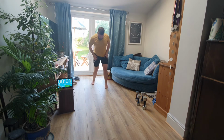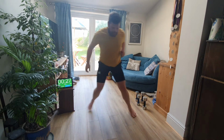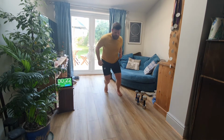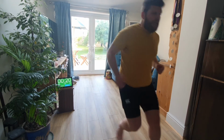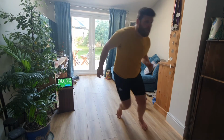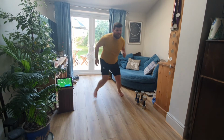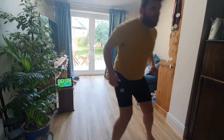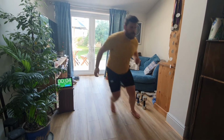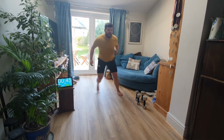So let's get ready with our fast feet. Oh, we're ready. Let's go, fast feet. Nice and quick, moving forward, jog back. Good, this is hard after 2 sets of skipping, but keep working with those legs. Good, I want you to feel tired, feel like you're working yourself. Imagine this is whatever you're training for. Could be martial art, maybe it's a bit of rugby, bit of fast feet. Just stepping either side, a little bit of movement with those feet.